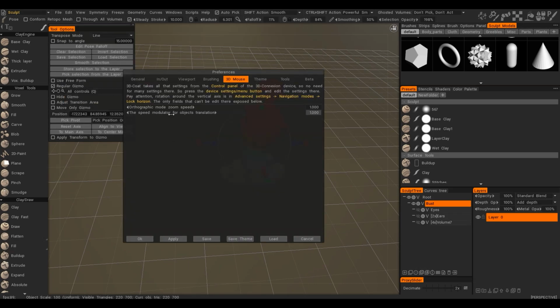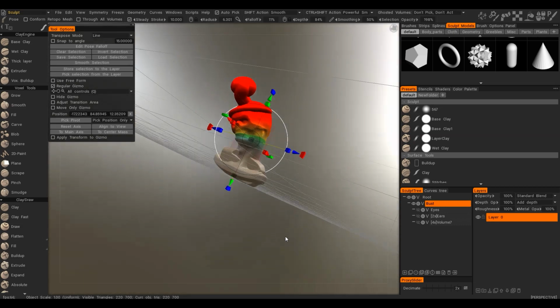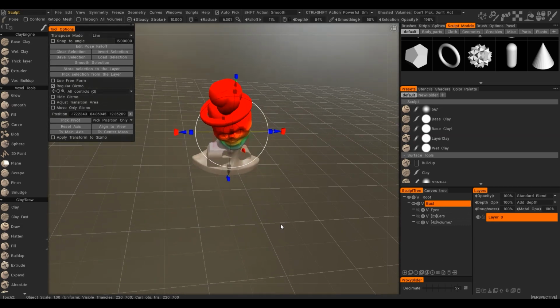If you need to move objects faster, change the speed, but it will not change the speed of rotation, only the translation speed. If you want to change the speed of rotation, you need to go to the 3DConnexion control panel and change the sensitivity settings here.